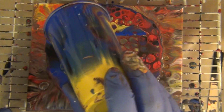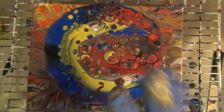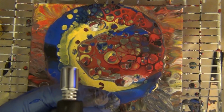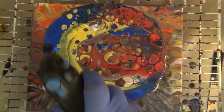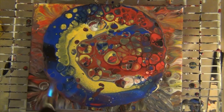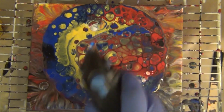Who wants to see me blowtorch something? That's exciting, right? Okay, so doesn't look like anything's flammable on my hands. We got the torch, and here we go. Oh, I like what it's doing. I like what it's doing. Just get all the bubbles out. Are we over torching? Yes, we're over torching.